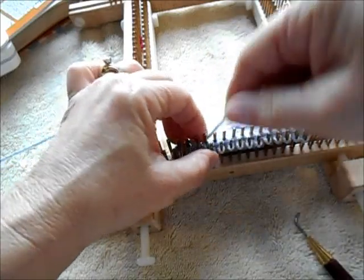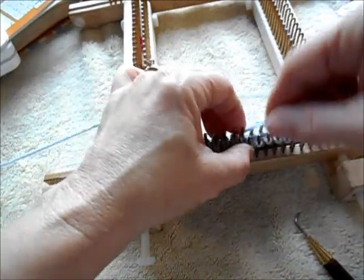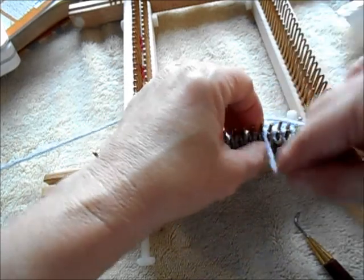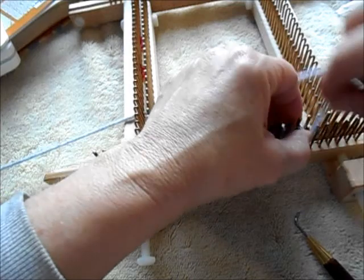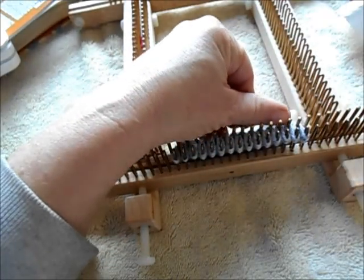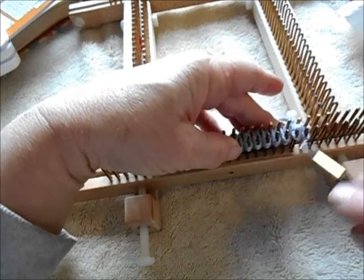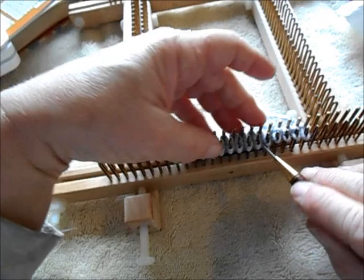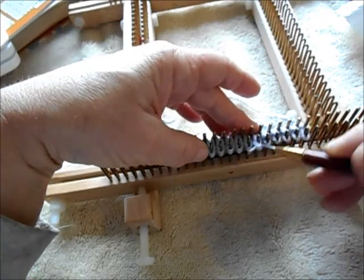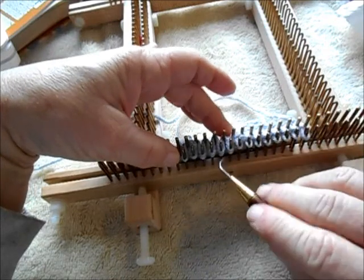And it's going to have about the same effect as knitting in the front and the back of a stitch using knitting needles. We don't really think of the front and back of the stitch on our looms in the same manner because we're not using two needles, one in the left hand and one in the right, and turning them with reference to the stitches in the same way. But I think this basically accomplishes the function of that sort of increase.